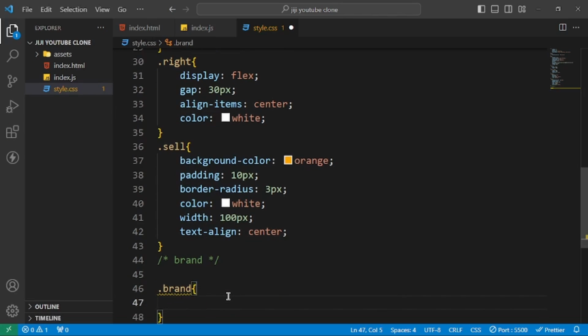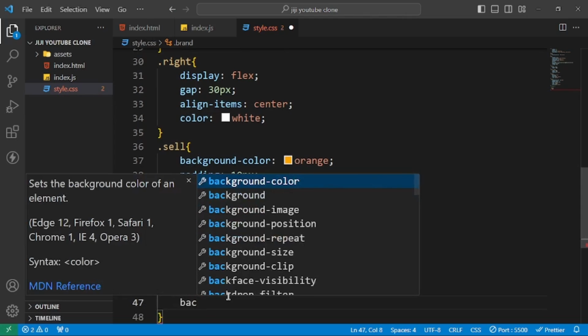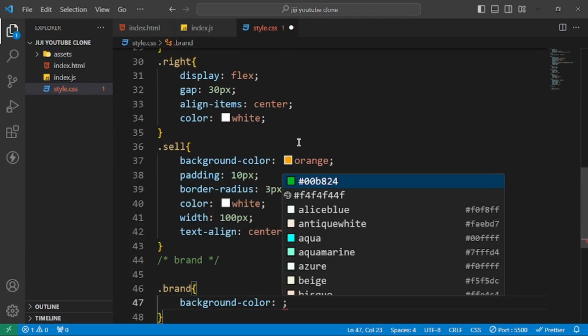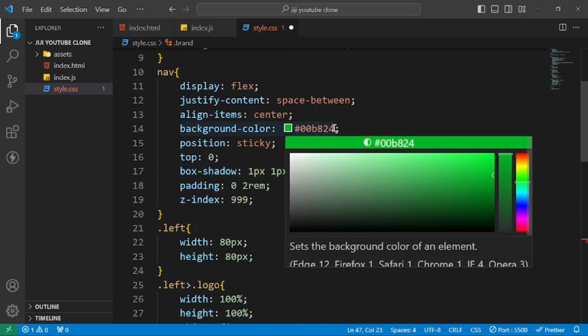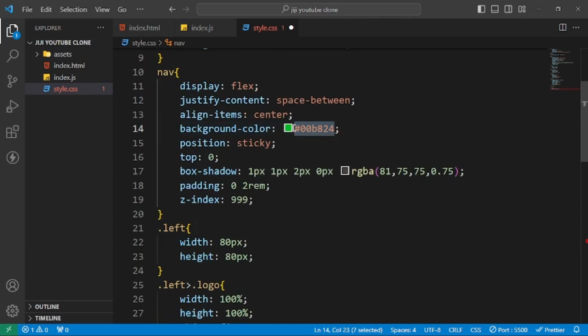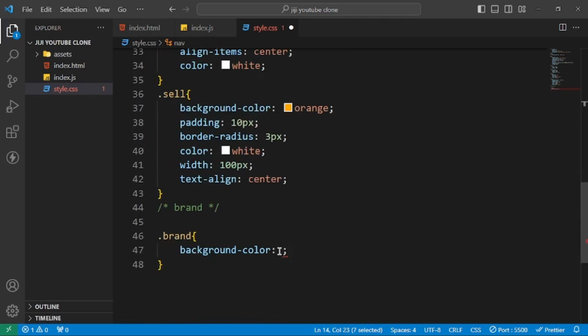So I want to give it a background color. The background color, I'm just going to give it the same background color like the nav here, because I want the background color to be the same. It is actually what it is there in the application we are cloning. So I think this one is enough because it is only the background color we want from here. And then from there we go for the location.